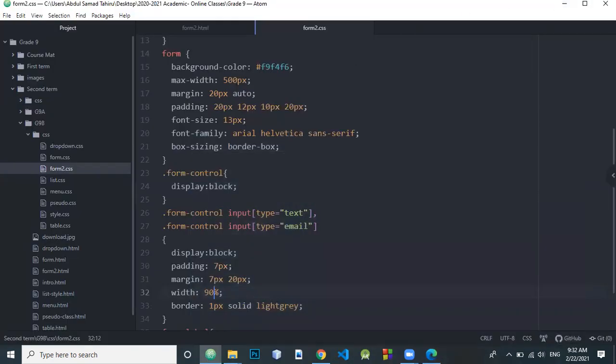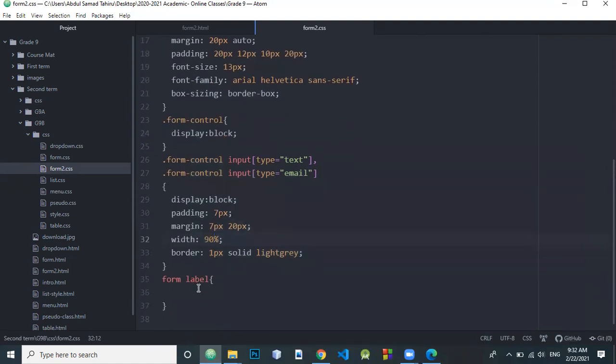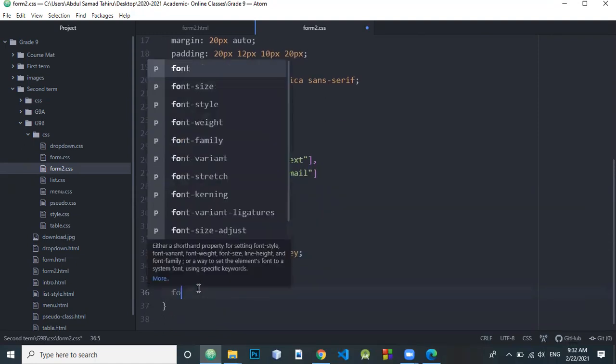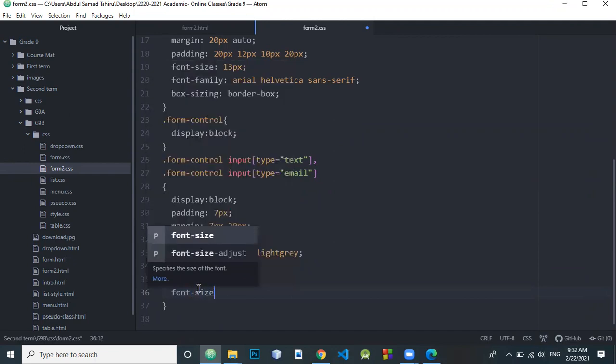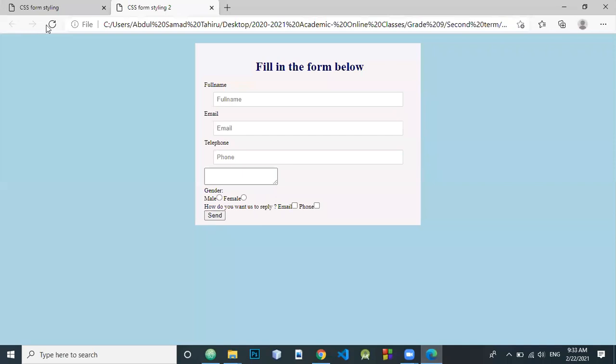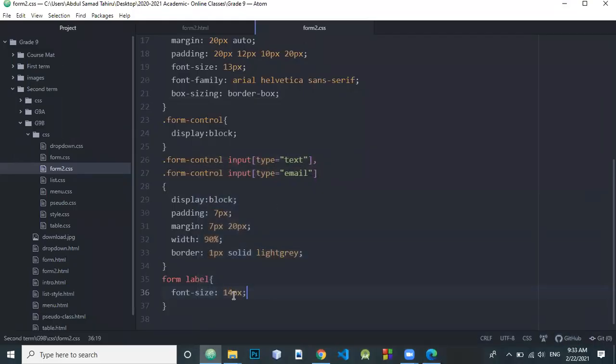So now we will go to the label. The label will give it a font size of 14 pixels, right? To be bigger than how this is. Of 16 is okay. I'll remove 16 pixels.